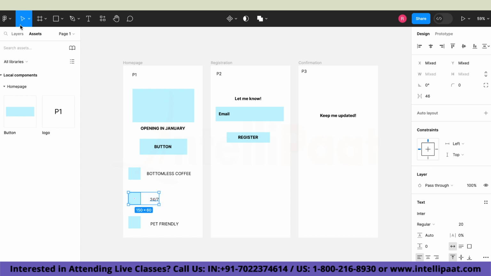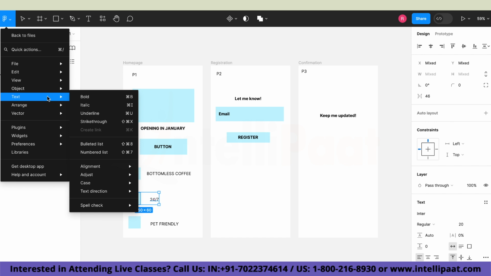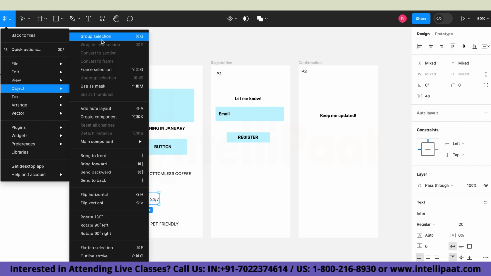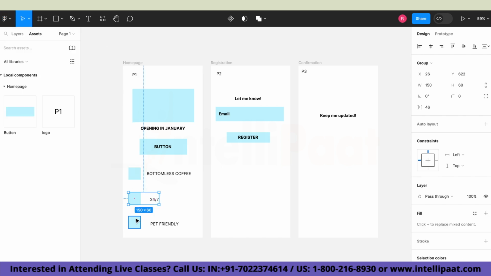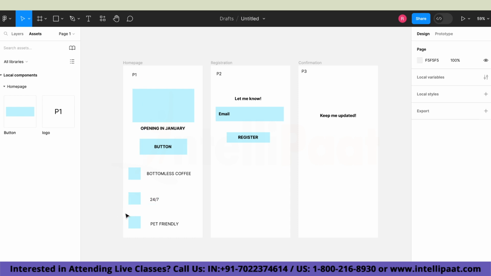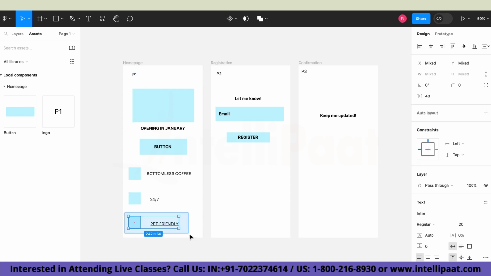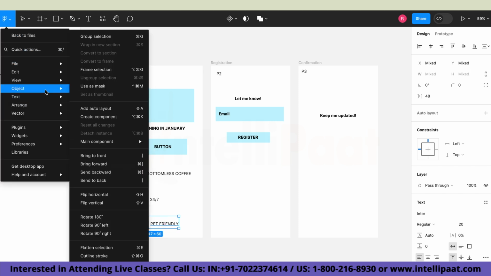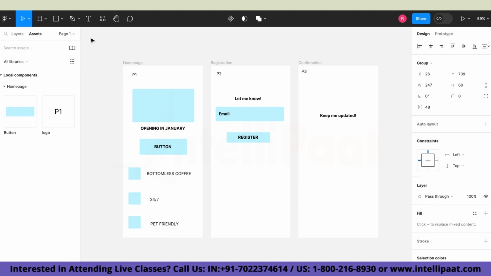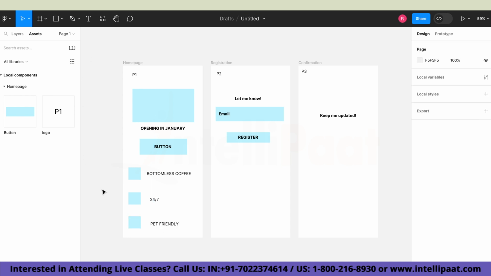Make it a group. Go to object, group selection. Select this again, go to Object and Group Selection. Now, these are already a component, and so are these three.